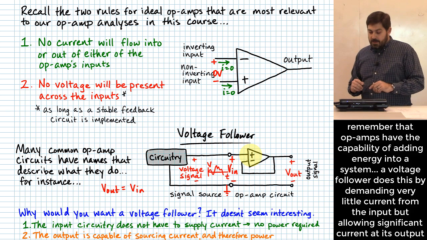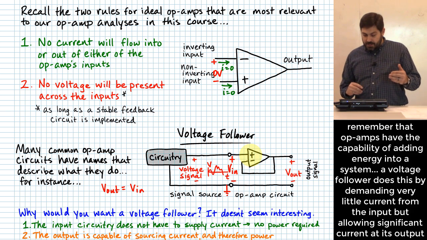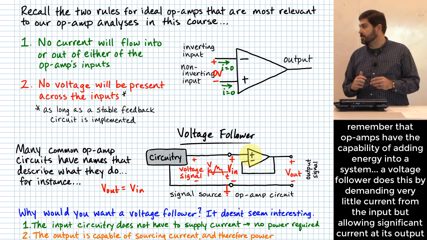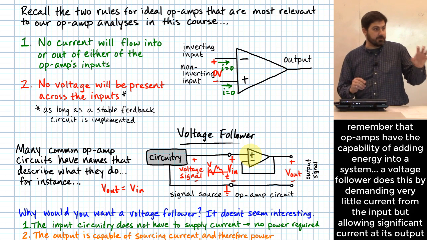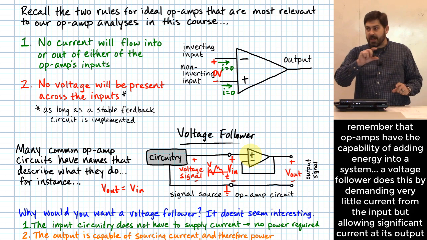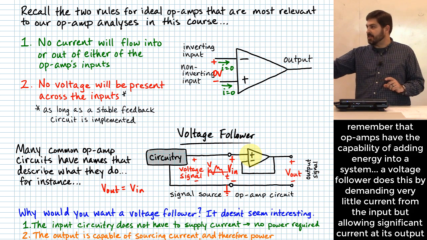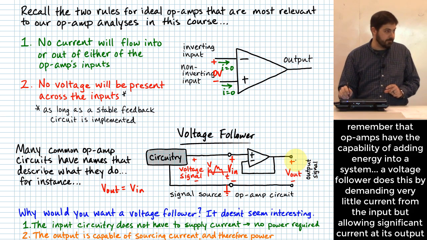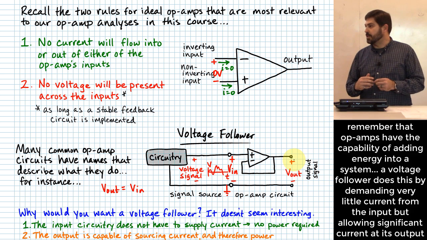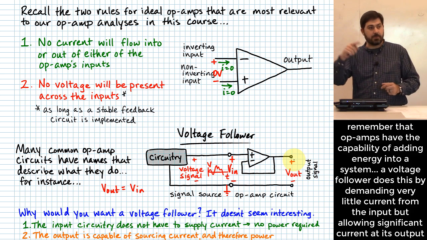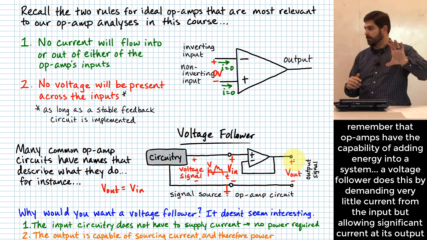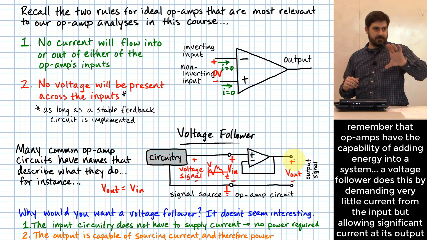And then two, the output is capable of sourcing current, and so therefore, because it's capable of sourcing current, it's also capable of sourcing power. So if you want to basically have something that follows the voltage of a signal, but is able to actually pump power to the thing that needs the power, by being able to put current out of the output, a voltage follower is something that you could do that. It follows the exact voltage, but it's able to deliver power where you don't want perhaps the source signal to have to deliver power. Does that make sense?